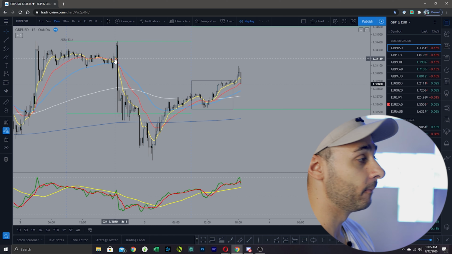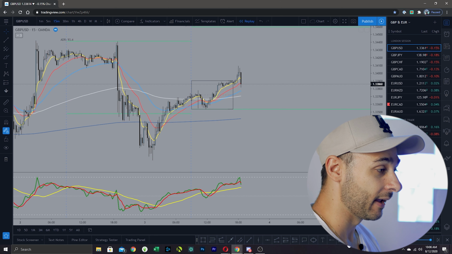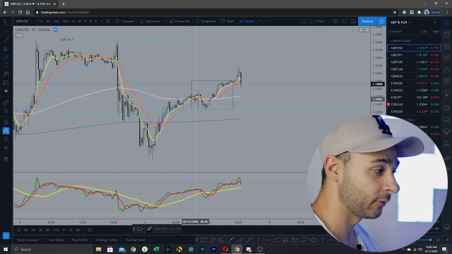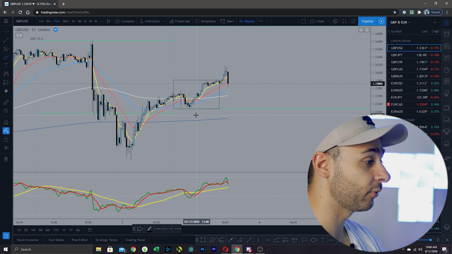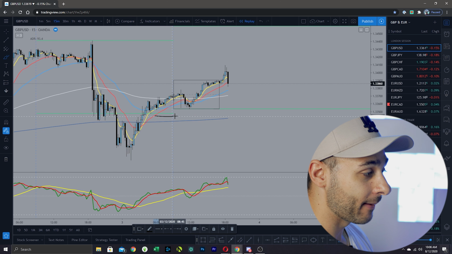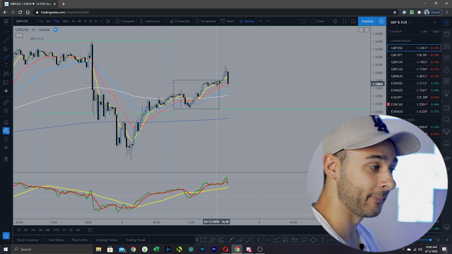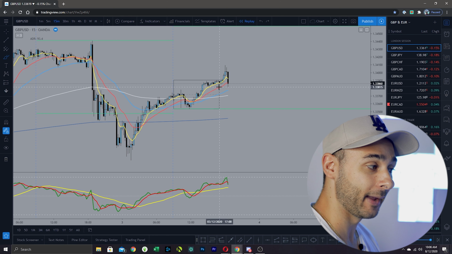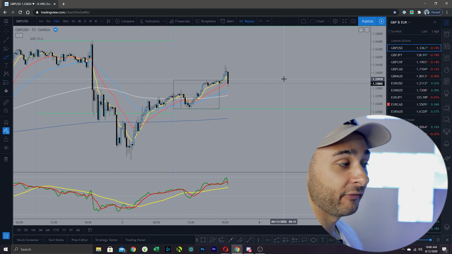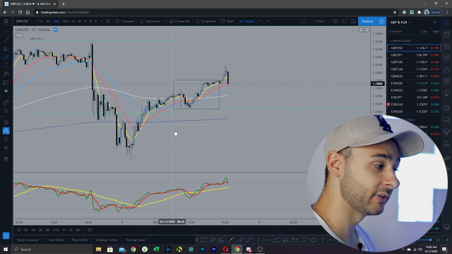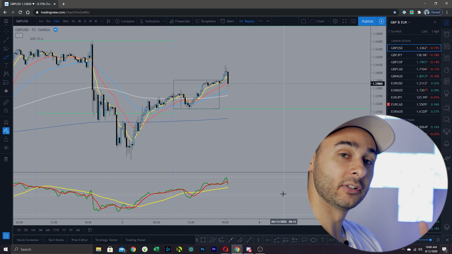As I was saying before, we start on the 15-minute, and as you can see, EMAs could be a little bit better because we have this 200 EMA, the white line, coming straight through price action. I would like to see that more or less coming just above the 800. If you look at the 8 EMA, which is the yellow line, the red EMA, which is the 21, and the blue EMA, which is the 50, they are fanning out quite nicely, and the 800 is on the bottom, which is good. In terms of trending, they are in the correct order.